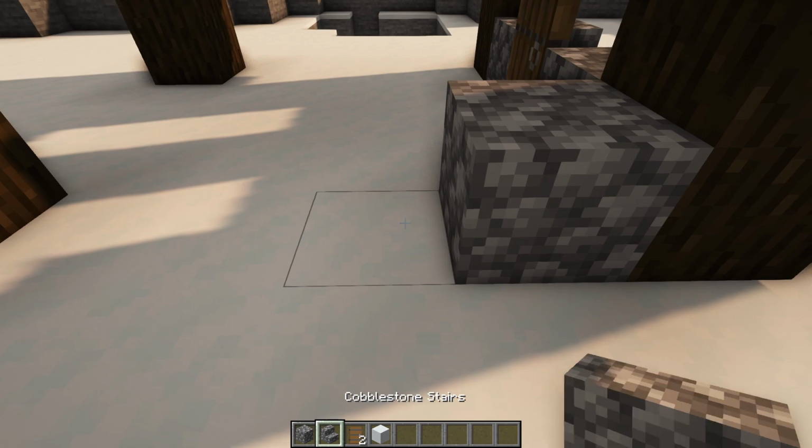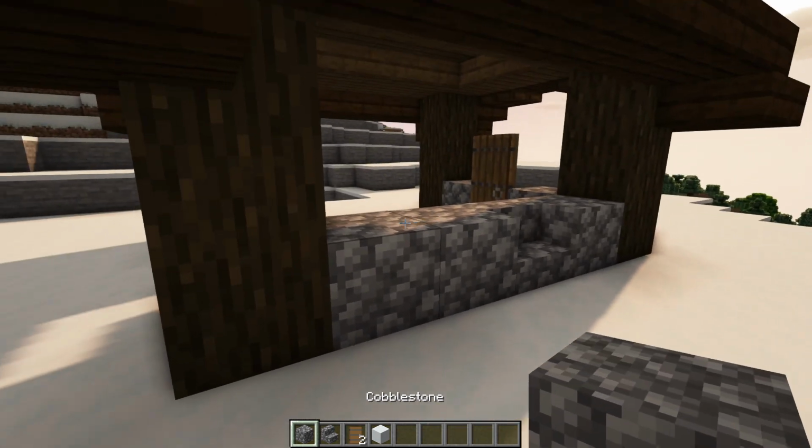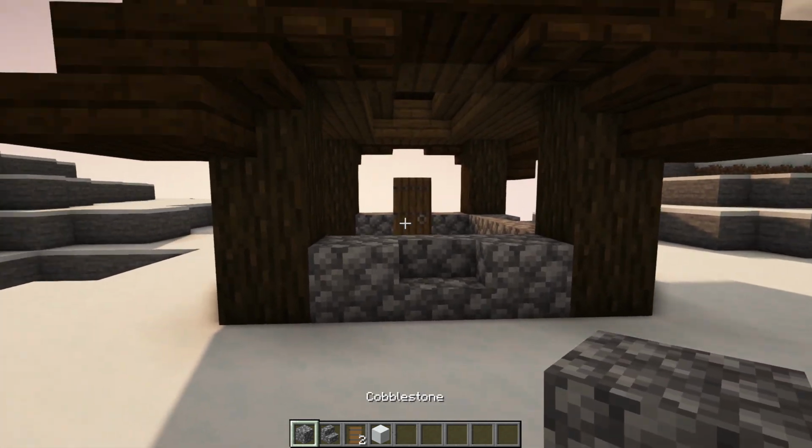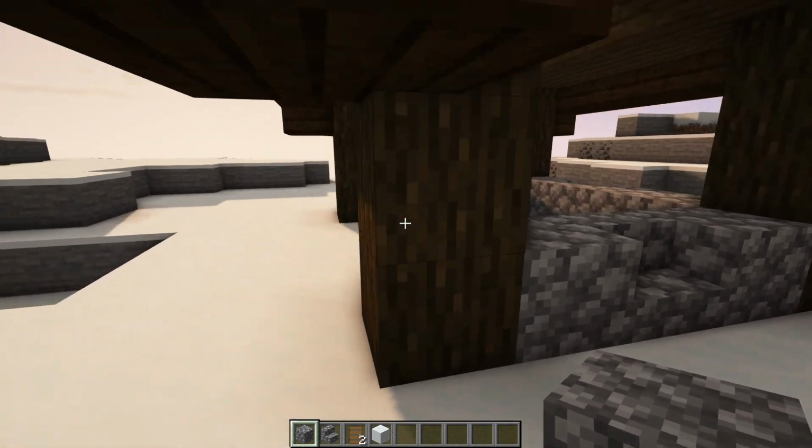And then we're going to come around to the left hand side of the build, and we're going to have a cobblestone block, then a stair block, then 2 cobblestone blocks. As for the background here, full block, stair, and then full block, similar to the front, except this is a stair instead of a doorway.